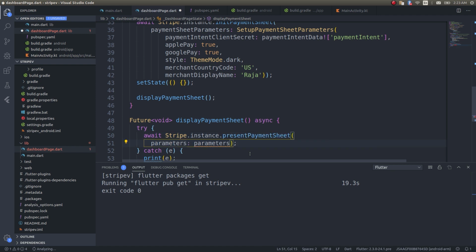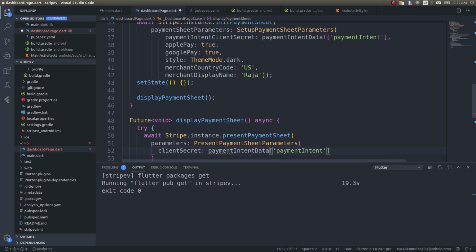Here the parameters would be similar, just like we gave there, set payment sheet parameters. Similarly, this will be present payment sheet parameters, and this will once again take in some values. Here is where you give, you remember the intent that we got from the server, so client secret, payment intent data, right?